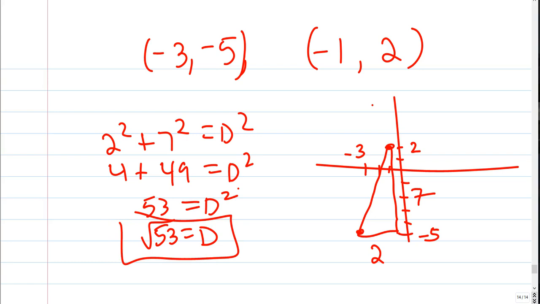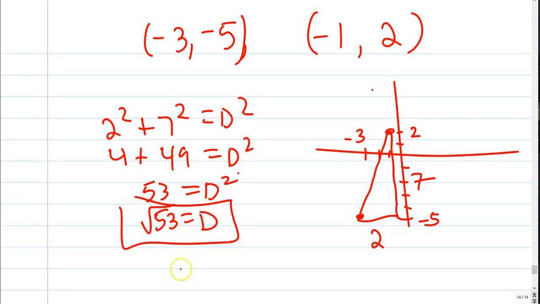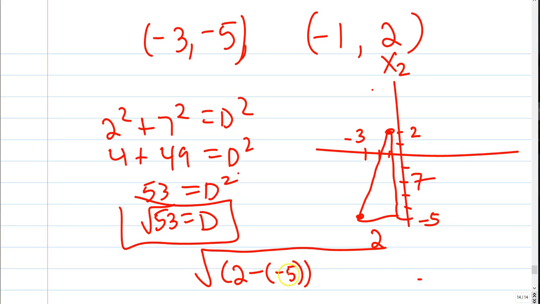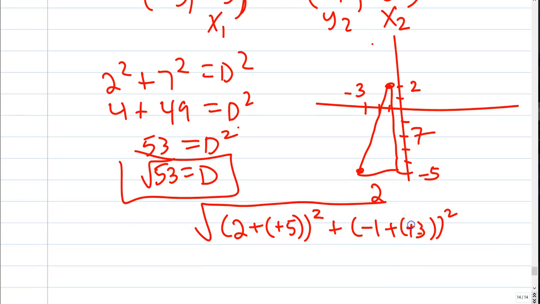You don't have to do it my way, but if you do on the test, write it out this way and then make a little mistake, that to me says you understand what you're doing. If you use the formula, there are a lot of little mistakes that you can make. Let me show you. Square root of x2 minus x1, minus -5. There's the first most common mistake. Minus negative becomes plus a positive, all squared. And next one, plus y2, that would be -1 minus a -3. That becomes -1 plus 3. So we have 7 squared.